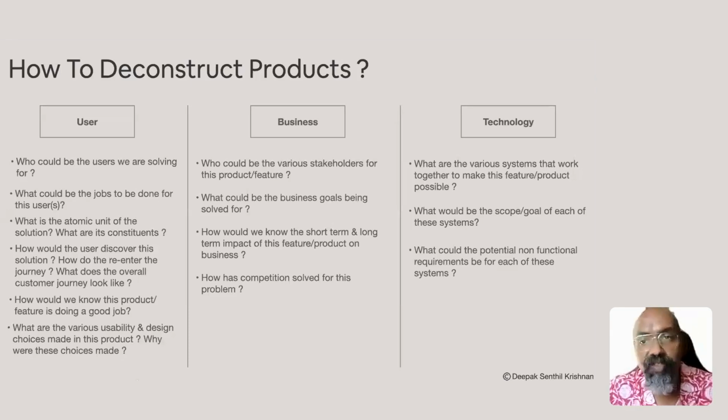The third piece of this is technology, which is to ask ourselves, how does this system really work? What are the building blocks of it? What are the rules of this? What are its limitations? How does it work at scale? Are these working with other components to make this magic happen? And lastly, while we typically talk about functional requirements in terms of I should allow a user to do A and B, there are also non-functional requirements which define the magical experience.